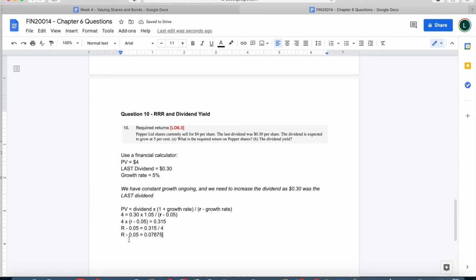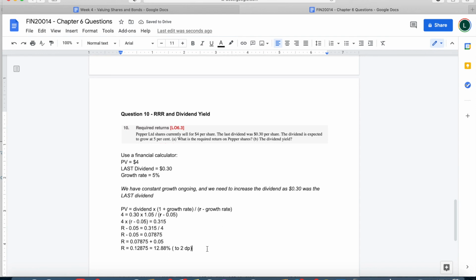We've released the brackets so we can do the opposite formula. So that's a minus. What we do is we bring it over and do a plus on the other side. So now we've got R equals 0.07875 plus 0.05. Okay, then we can do that. So it's going to equal 0.12875, which then equals 12.88%. We round it up to 2 decimal places.